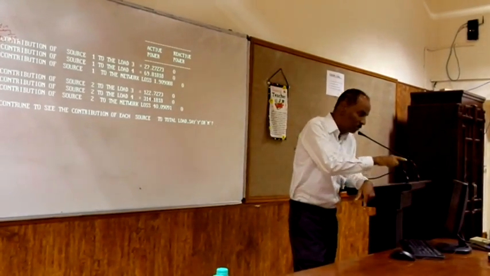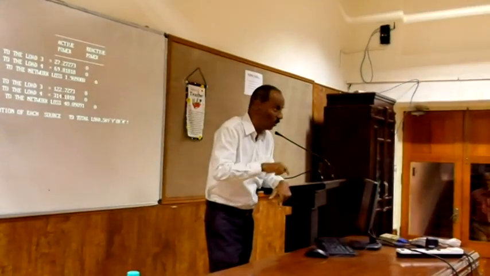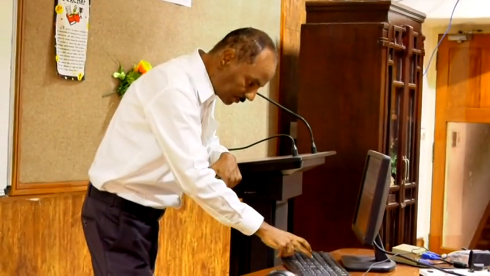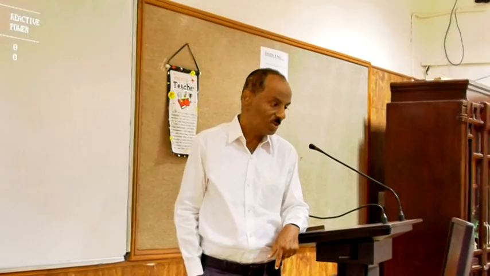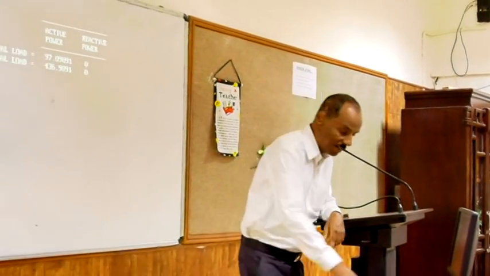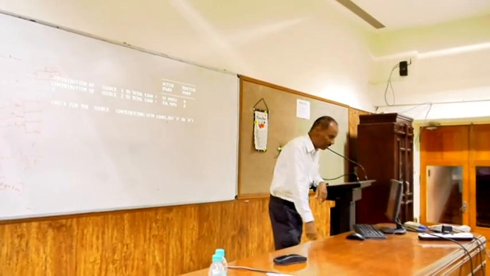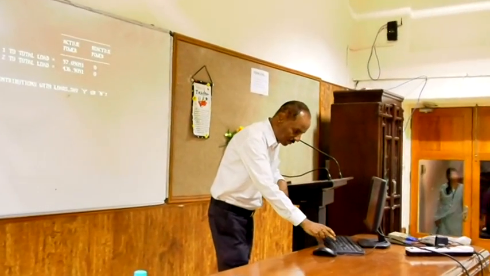Here is each source to each load. Now the contribution of each source to the total load. Total load means all the loads in the network. You can see that in this case the first source contributes 97 watts. The second source is 486. Then for the last check, whatever result we have, a full checkup, so you can say yes.